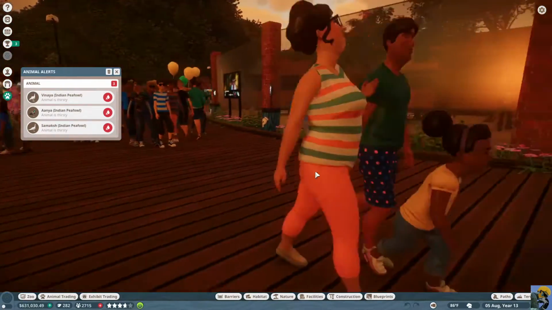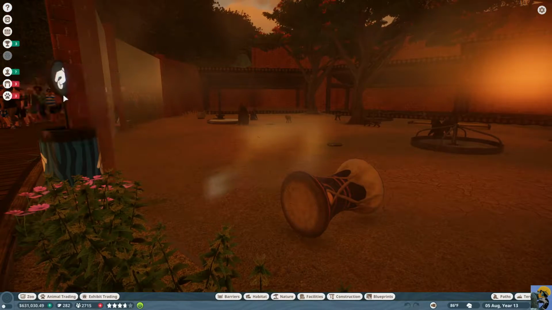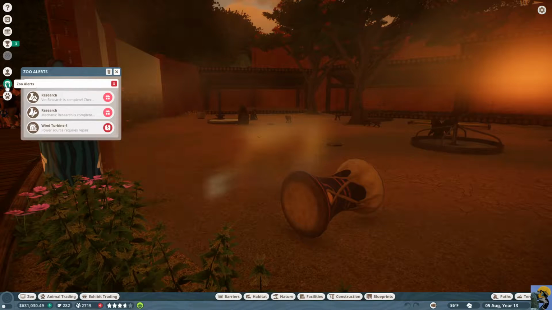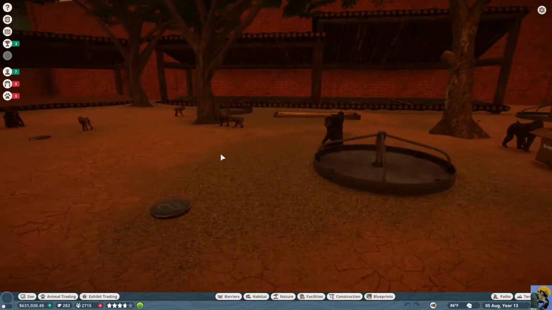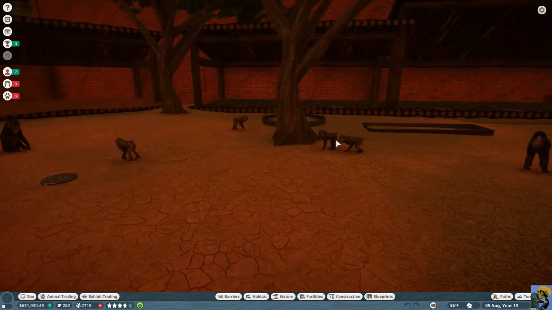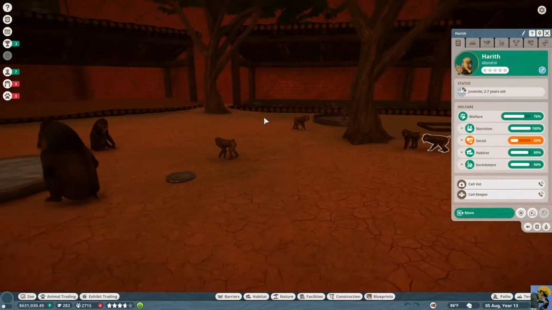Yep, this is the mandrill exhibit. This is really where we got it all going with this franchise. It's nice to kind of just take a walk down memory lane. And these mandrills, goodness gracious. I mean, the amount of babies we've got in here.